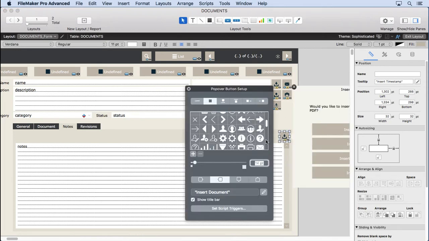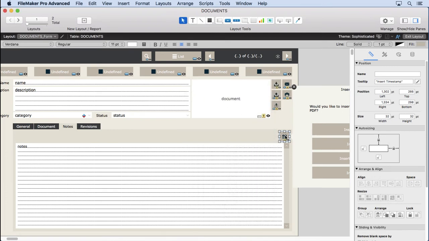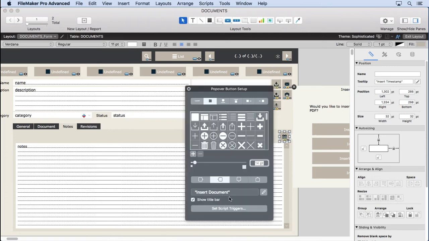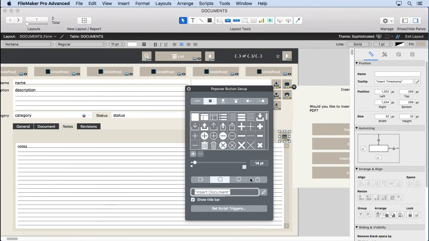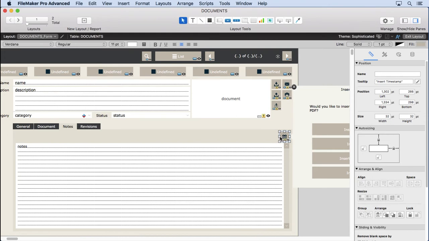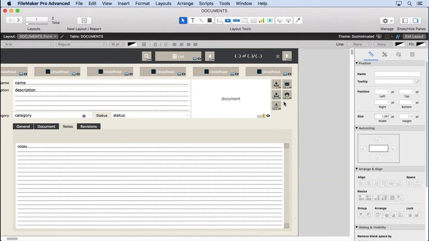So let's see what we can do here that will make sense for people when they look at it. And let's see. I think the little calendar is good. Oops, and I forgot to assign the script. That's always an important step. And I accidentally clicked the wrong button there. What I'm seeing here is I got a popover instead of a button. That's why I'm getting confused here. So we're going to have to start over. It's no big deal. If you make a mistake, just start over again. I do it all the time.